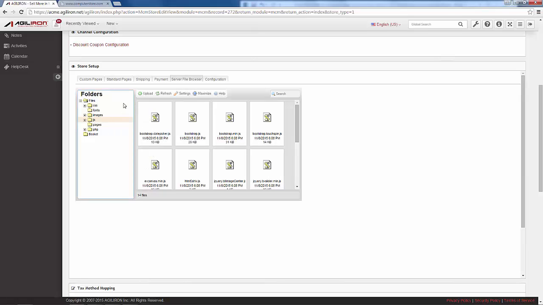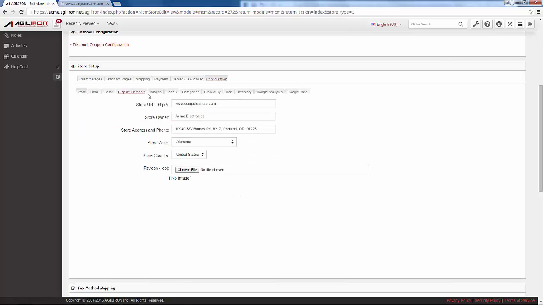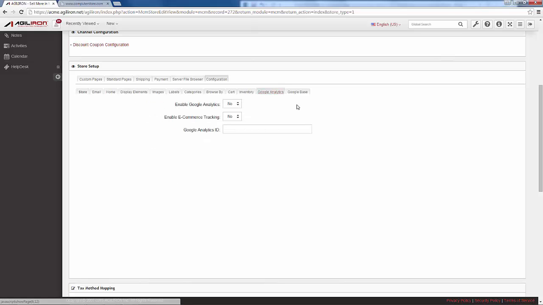and a hosting account. The Configuration tab here provides all the WebStore controls you might want to customize. For example, these include setup for Google Analytics to track your WebStore traffic and conversion metrics, as well as Google Base for submission of product pricing images automatically every night to Google.